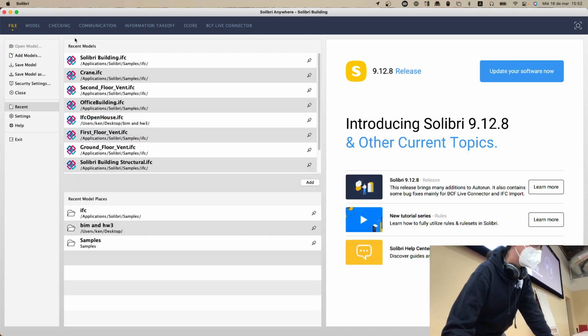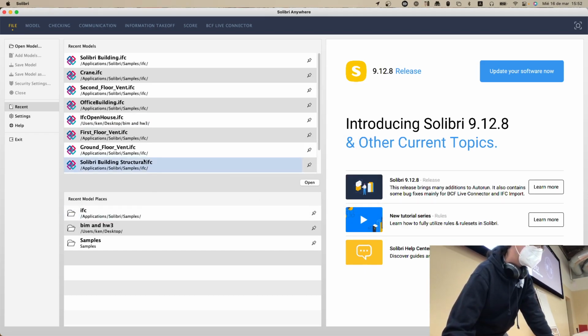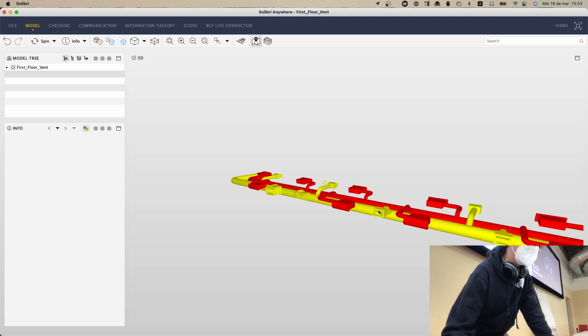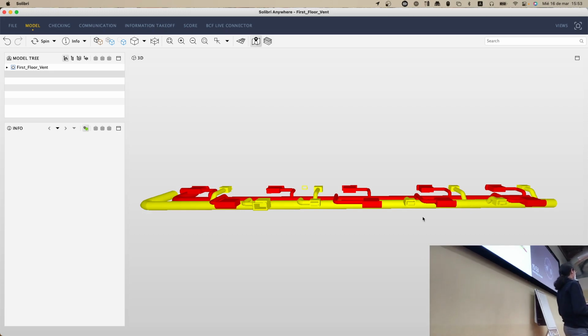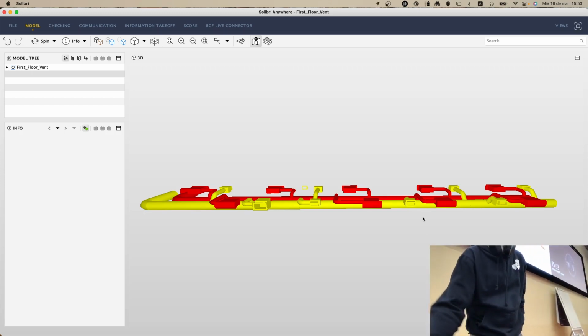Let me open something very, very different. Here is something that doesn't look at all like a 3D city model, because BIM not only covers buildings, which is where 3D city models and BIM overlap, but it can also cover things like ventilation and heating, utilities like pipes, for sewage, for water supply, and so on.